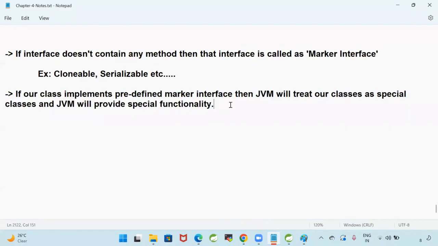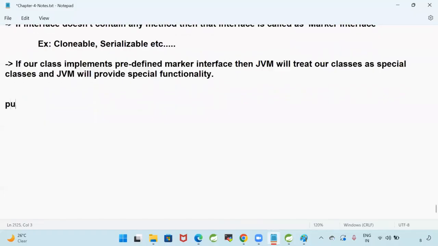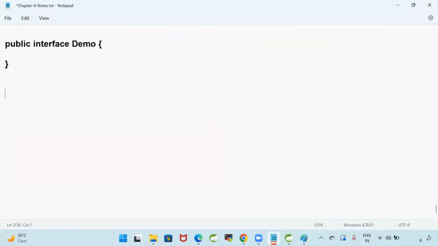For example, I'm going to create one public interface demo. I'm not writing any method. Then what is that interface? That interface is called a marker interface.